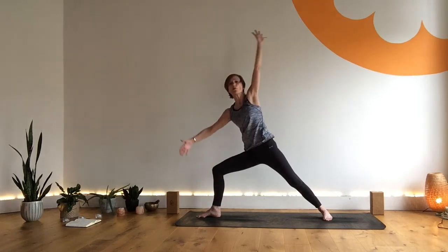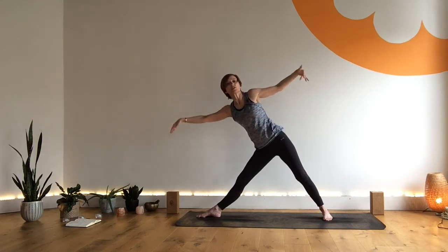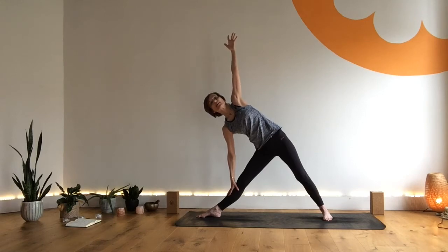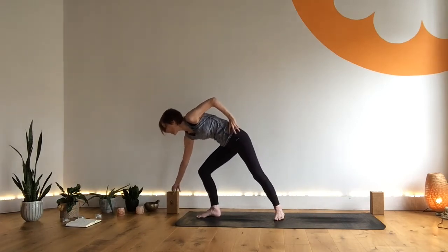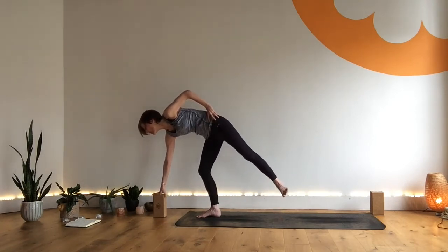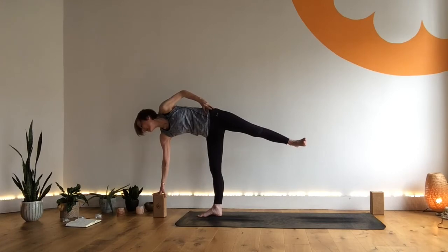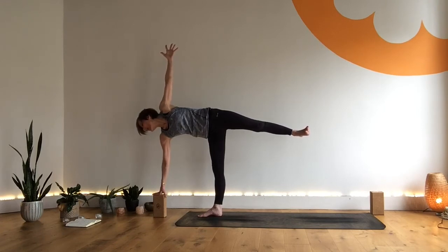As we inhale, come into our Warrior II. Legs are still working. Straighten out through that front leg — not locking the knee — reaching forward and coming into Trikonasana, but let's be a little bit higher today. Inhale and exhale, long sides. Top hand to the top hip, gaze to your mat. Bend into your front knee, step your back toes in. Reach to your brick or to the mat, and as you inhale, slowly transition into your Half Moon Pose — Ardha Chandrasana. Take a moment here, we're here for a couple of breaths, so move slowly. Think about stacking those shoulders, the top arm reaching up from the shoulder, the back leg nicely active, the crown of the head reaching forward, lengthening the sides.